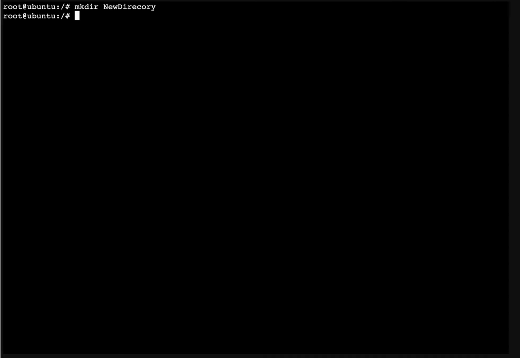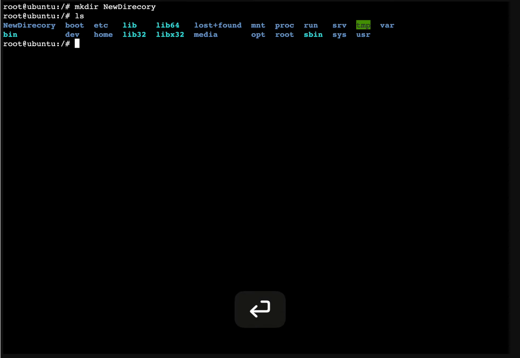As you remember from previous lessons, we write ls for listing files. So as we see, we have a folder here. By the way, where are we? Print working directory: we are on the root folder, and we created it on the root folder.